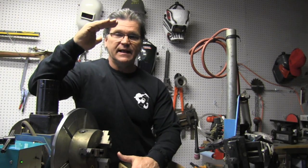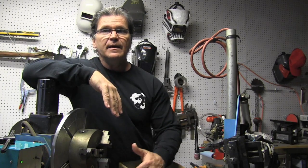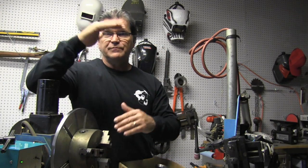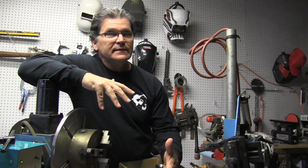Some machines are somewhat different, but usually background current is a percentage of that 100 amp high current setting. Say I've got the background current set at 30. That's going to mean that it's going to drop from 100 to 30 amps for half the time.